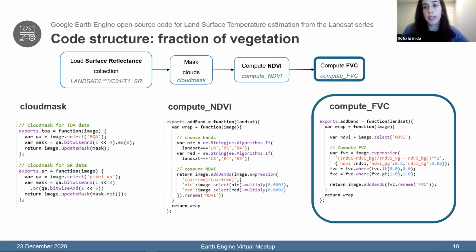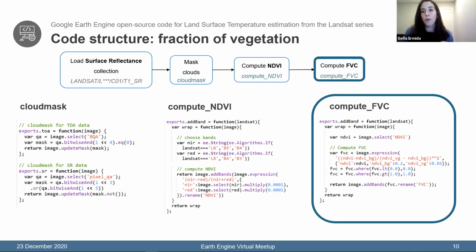We do that because NDVI is very useful, but when you have very low values of vegetation, it is quite sensitive to what is on the soil, what type of soil, what type of surface, whether it's water or not. In this case, we don't want that information.